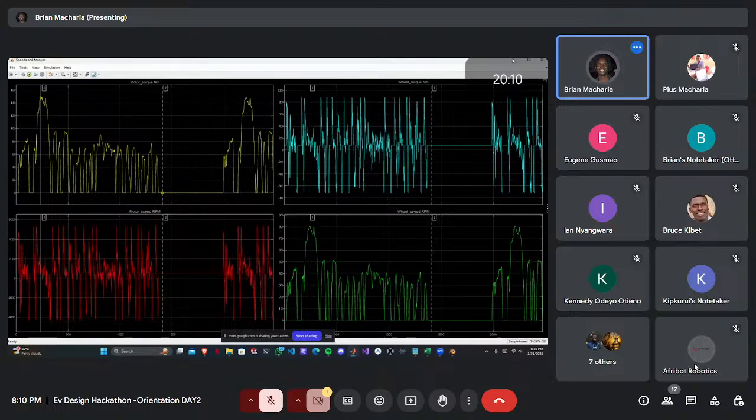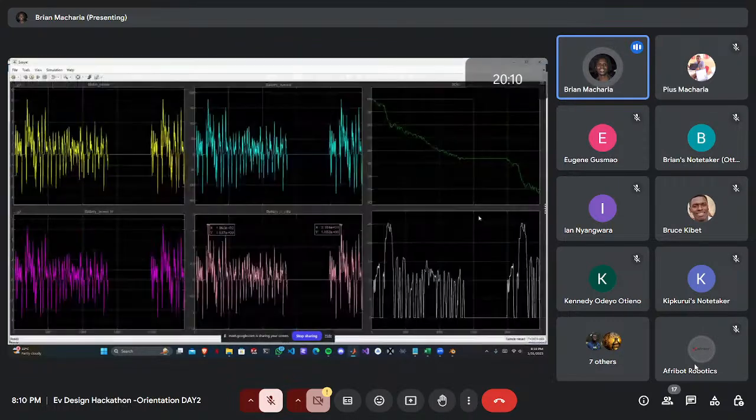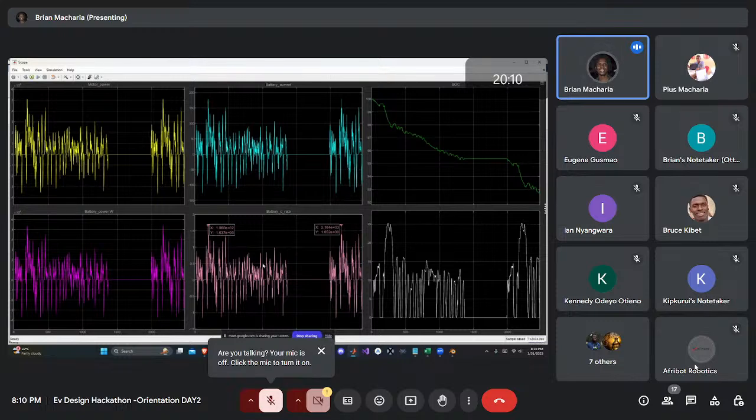Then the required motor power is about 50,000 watts, the battery current is about 180 amps, and the battery C rate, the charging and discharging rate, is around 1.75.